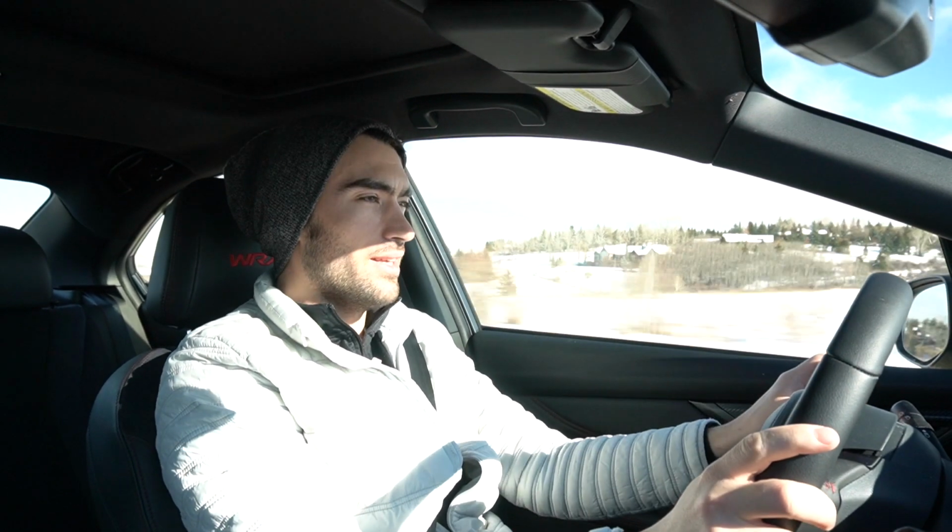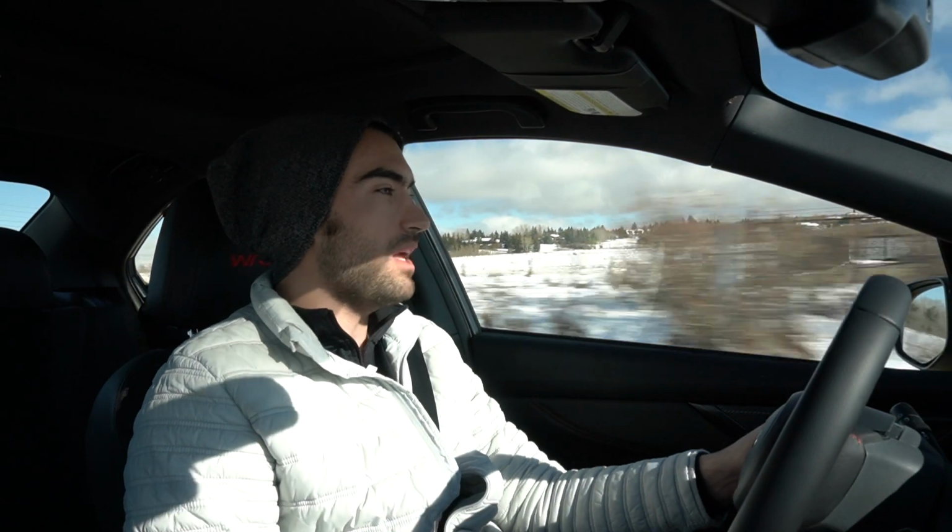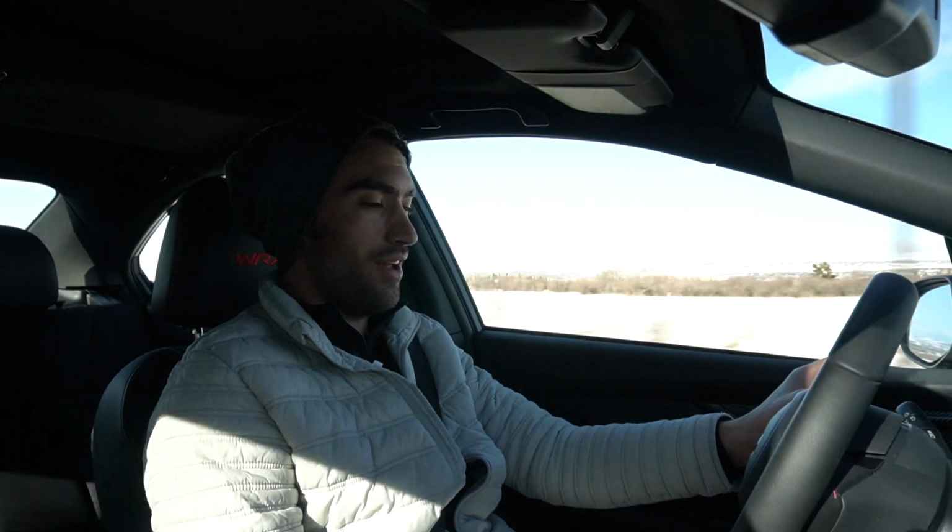I wish I had some proper winter tires on it so I could get a little bit more juvenile, use it like the yachtmobile that it is, but I don't want to get myself into too much trouble. So for the time being, I will say that this Subaru WRX is definitely a vehicle that you should consider owning if you're looking in this segment, or if you're a previous owner of a previous generation and you're looking for an upgrade. It's some of the most fun I've had in a Subaru in quite some time.